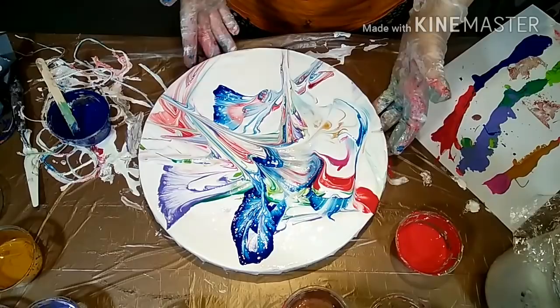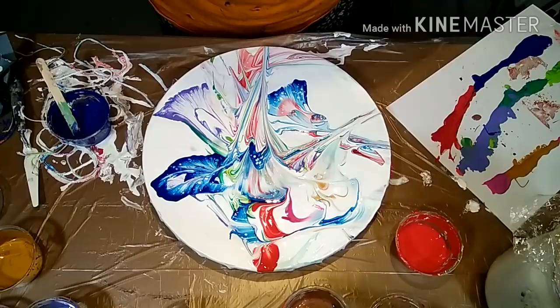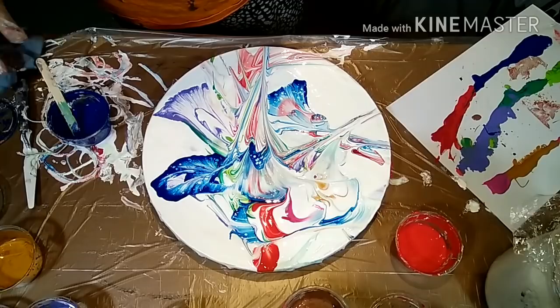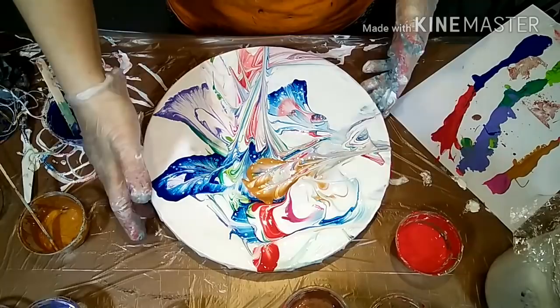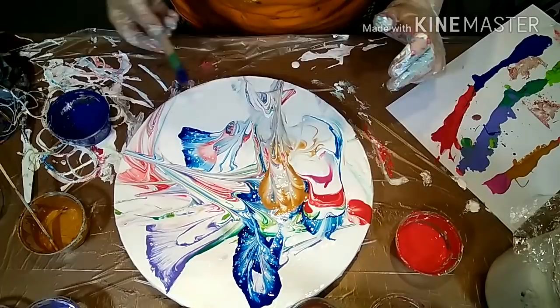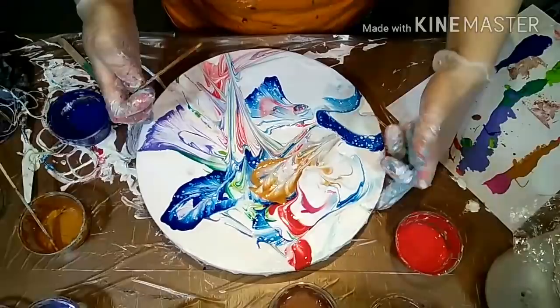So the blue flower looks nice now. Of course I still need to do something with the rest — I'm going to do some more strings, add other acrylic pouring effects, and go back to strings. I think the final product is going to look pretty nice. I don't like how it layers up at the sides or in the middle, so I'm going to add some little swipes with a stick to make a cool pattern at the sides — combining different methods of acrylic pouring.